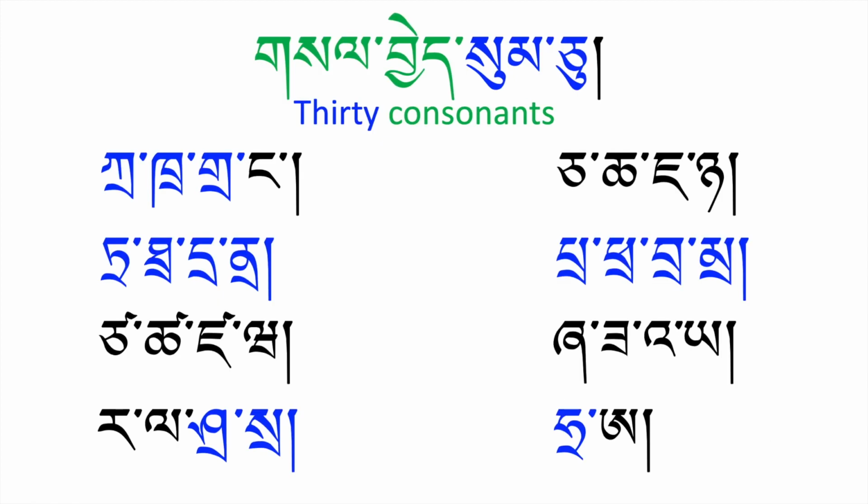Here you can see 30 consonants. Out of the 30 consonants, there are 14 letters that can have this rata sign. The others cannot have it. So in total there are 14. I put them in blue color, as only these can have this rata sign, the rest cannot. So it will be easy for us to keep in mind.